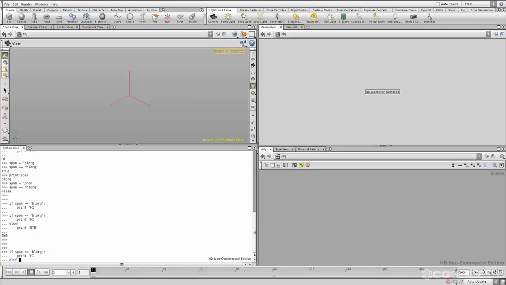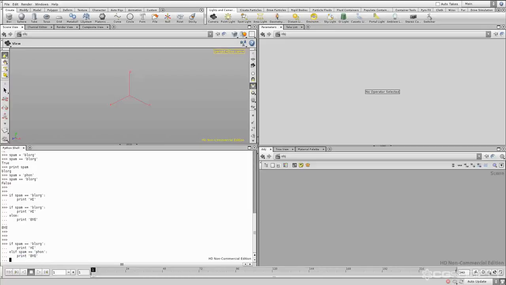So then I could test to see if spam is equal to fon. So elif spam double equals fon. In this case, lowercase, print bye as before.